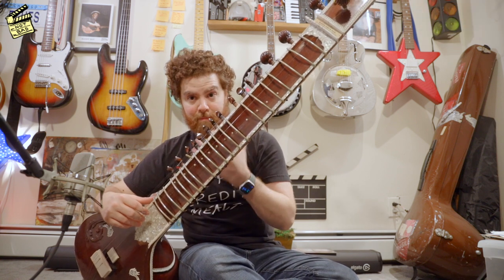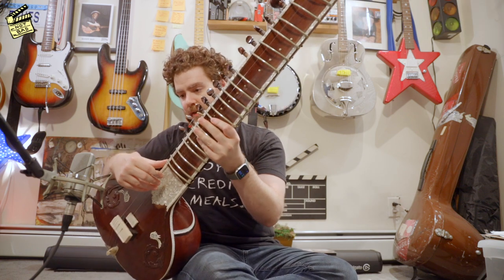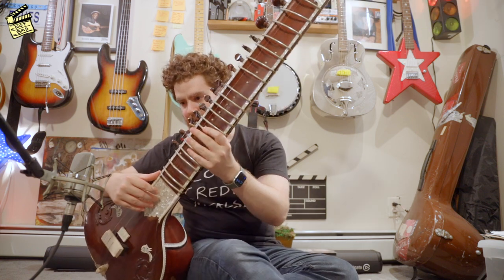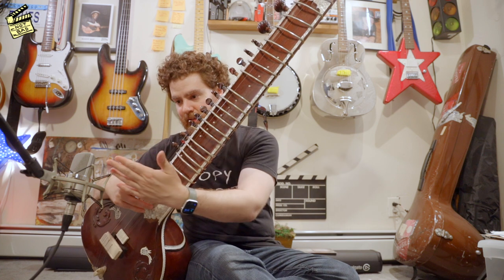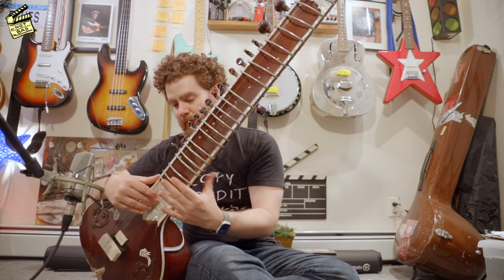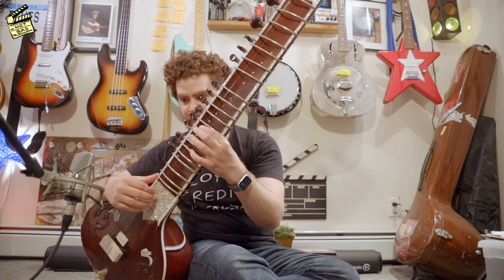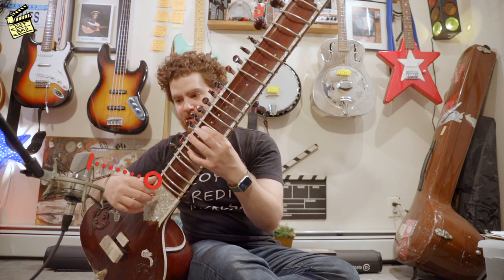And we can shift that. I'm gonna sort of keep my face and mouth about the same, but I'll move the sitar, sort of point it more directly on axis. So the capsule of the microphone is pointed at the joint exactly where my thumb would rest. And we're still in that 6 to 8 inch territory.